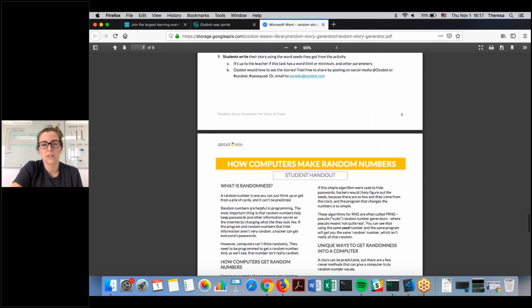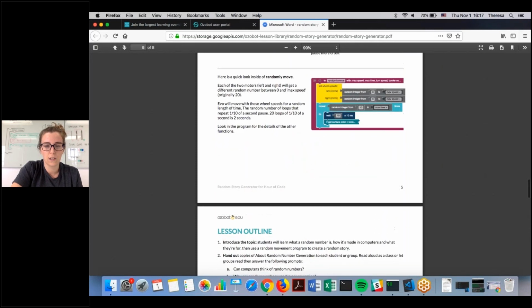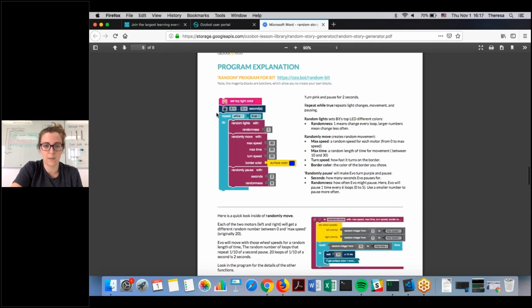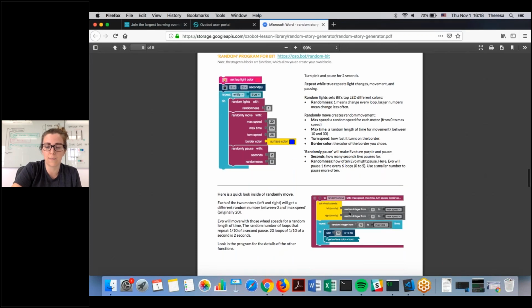And let me just show you. This lesson also has the program explained on the left here. This is the main program, but we also have some functions. So if you want to show your students our random integer block, and then you can kind of discuss with them what they learned about random numbers. So there's just going to be some math in the background pulling from some number that changes, and that's how you get a random number.